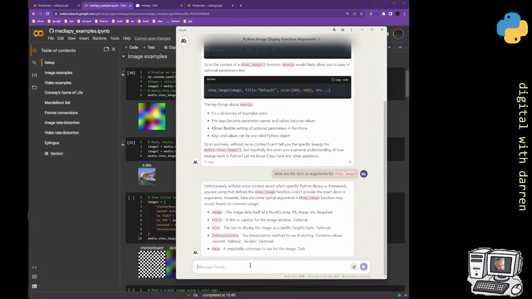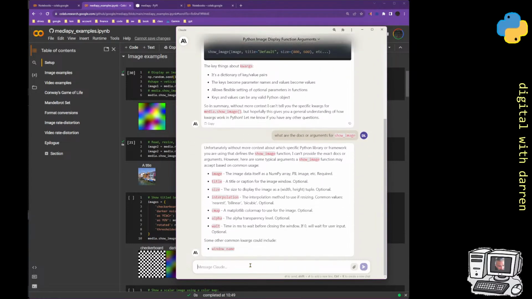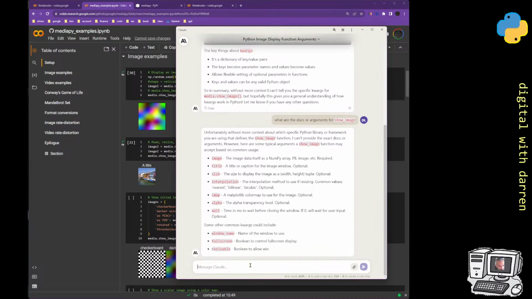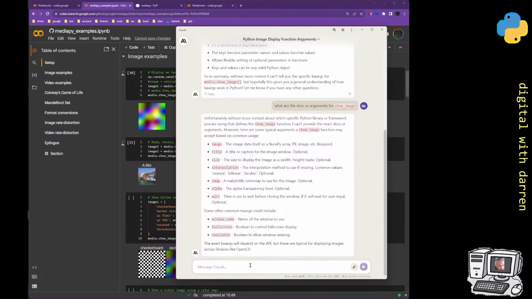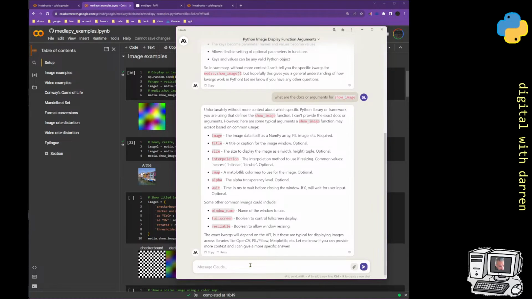Okay, there we go. Interpolation, CMap, alpha, weight, window name. Okay, so there are some things there. Maybe it seems to follow OpenCV, PIL and Matplotlib.